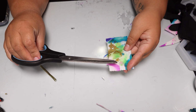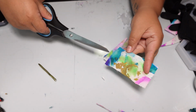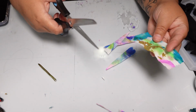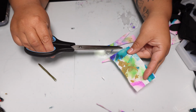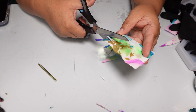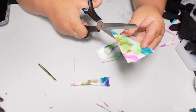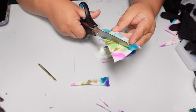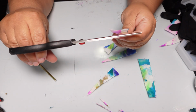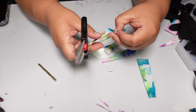Now, when you're doing this, you want to think about what you want the main color of the bead to be, because whatever you have down here at the bottom is what's going to be the most visible. So in this one, I really love this green area, so that's why I'm putting the point down here. So I'm just gonna go like this, and then like this. Now, the more broad your triangle is at the top here, that's how long your bead is going to be, basically. So keep that in mind when you're doing this.